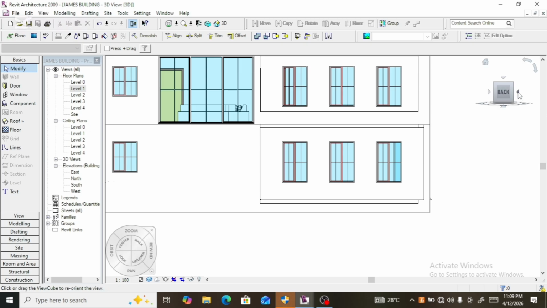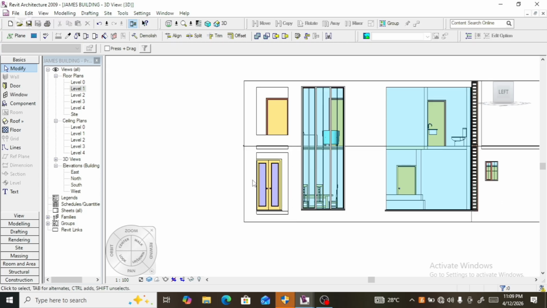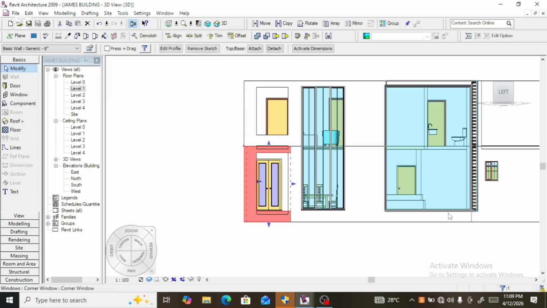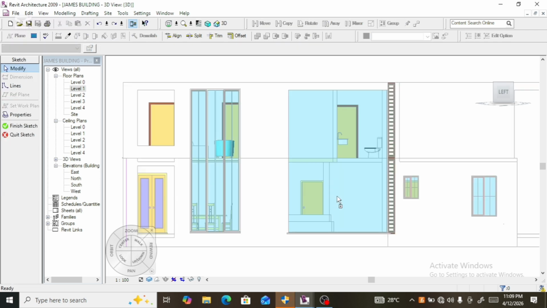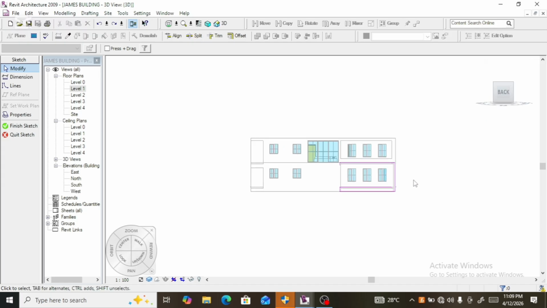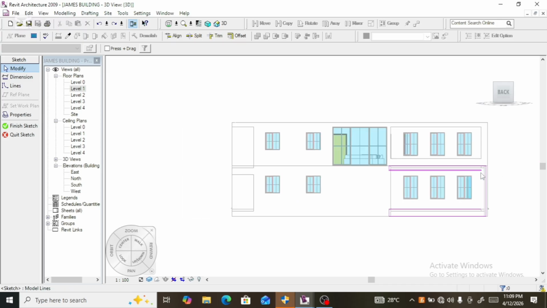So let's have something this way. Okay. Let's do Ctrl Z. Ctrl Z. That design there. Ctrl Z. Let's do this quickly.